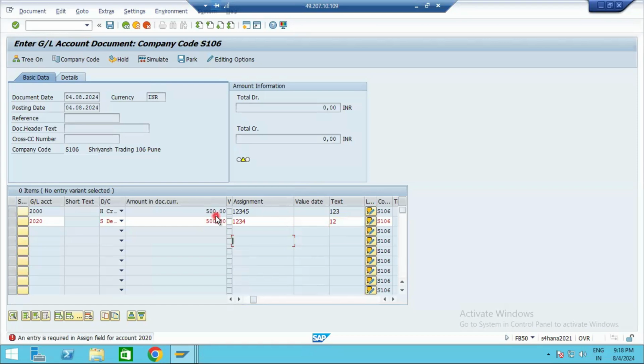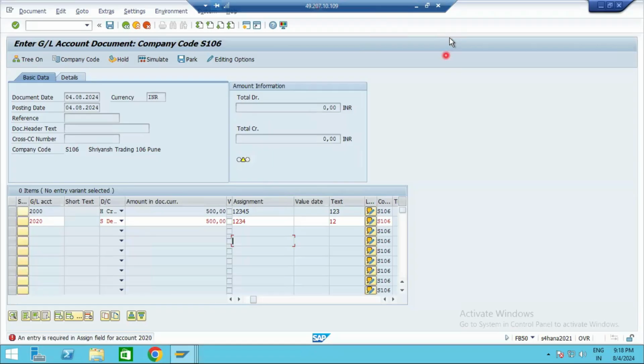Because let's say my question is that I don't want to make this assignment and text mandatory. That means I require these fields as optional. So from where can I change this? We can change the assignment. From where? From where? Edit option.